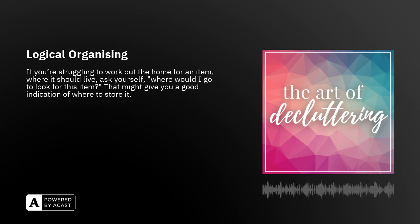And it's either, as I said, that it doesn't have a home or that the home doesn't make any sense. So when you have to search for something in your home and you find it and you use it, don't put it back where you found it. Because next time you want to find it, it's going to take you all those steps again to get to the place. You're like, oh, that's right, I forgot that it lived here or that I put it there. We say it's always in the last place I look, which is completely logical. But imagine if it could be in the first place that you looked.